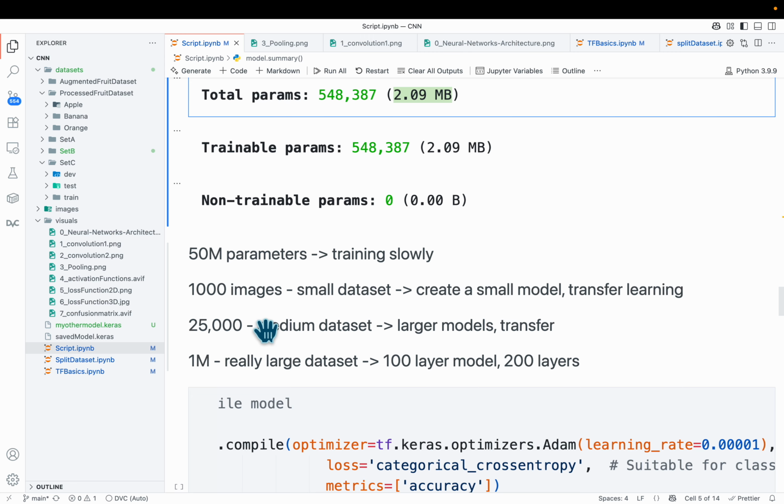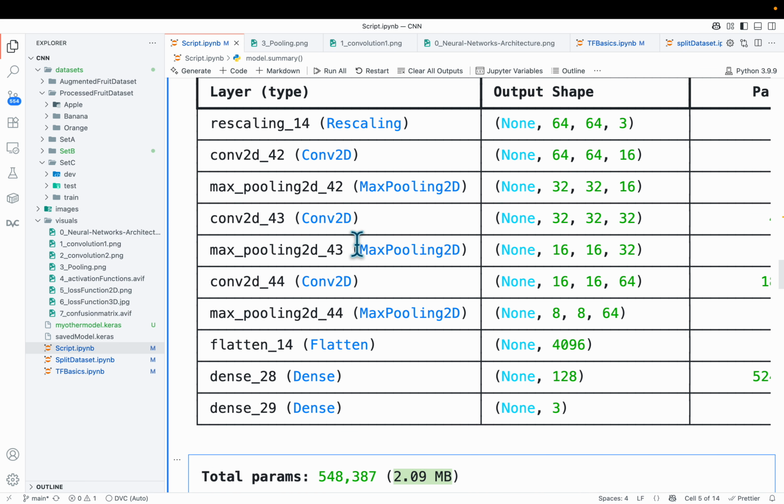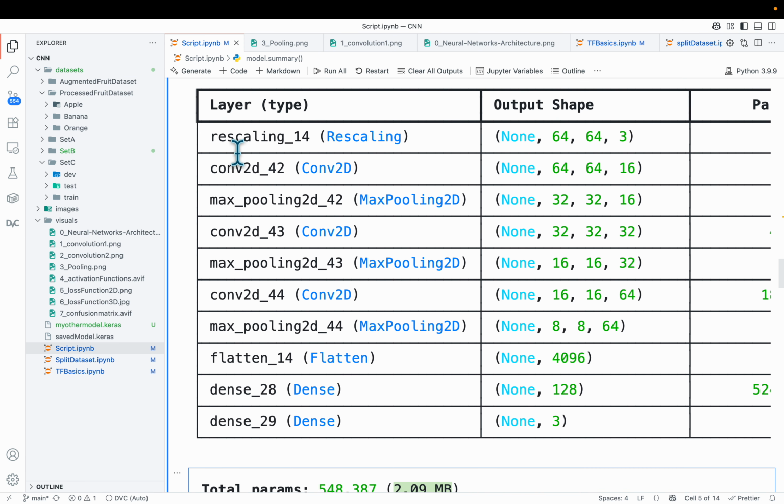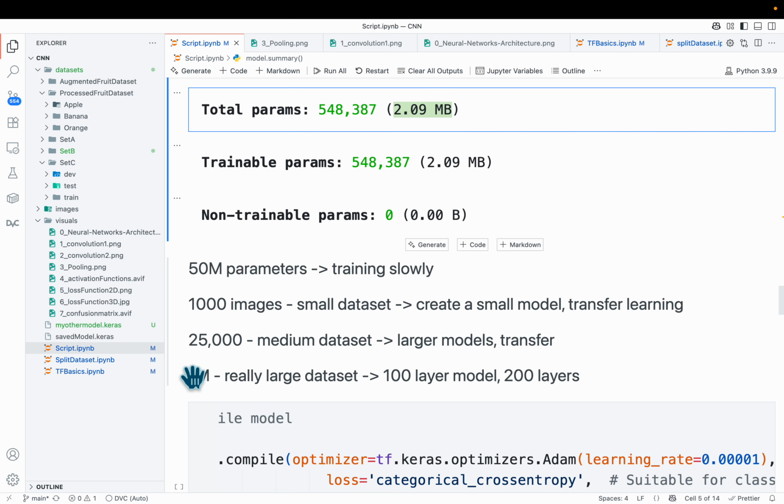When you have between 1,000 and 25,000 images, then you have a medium data set. Then you might need a bigger model, a deeper model, but you can also use transfer learning if you want to enhance the accuracy. When you have, let's say, VGG16 with 16 layers, that is enough to train a medium-sized data set. And when you have a really, really large data set that requires larger networks, for example, a million images, you might want to use, let's say, ResNet 101 or a DenseNet, I think 121, or something big with a lot of layers.